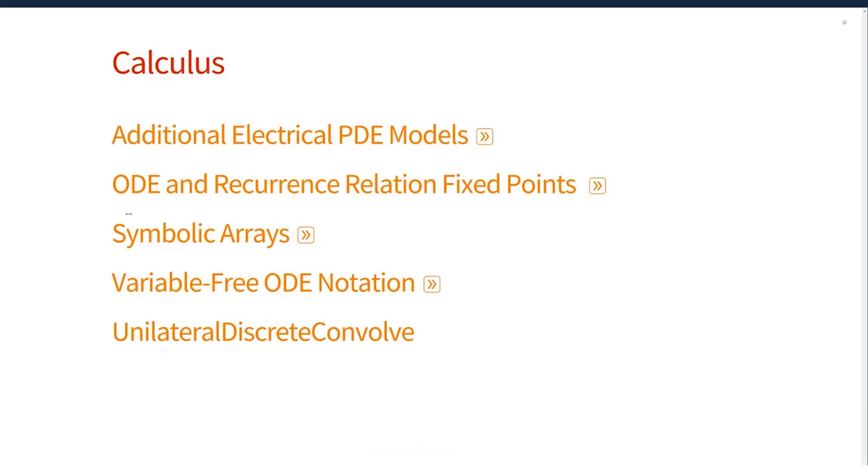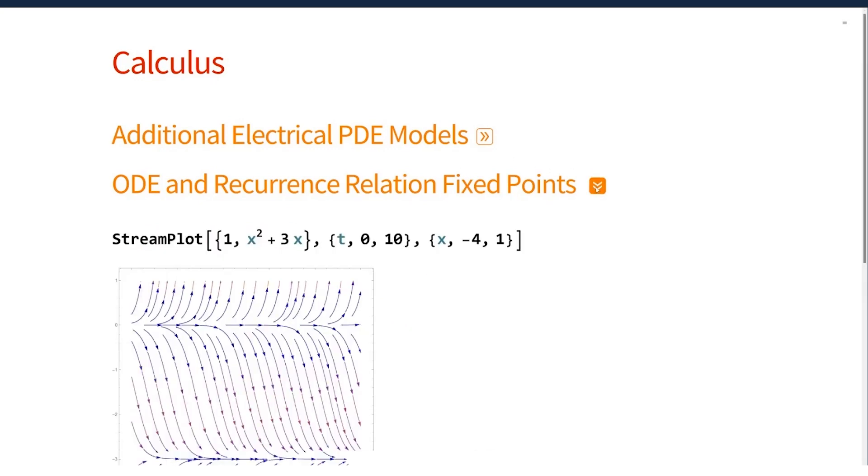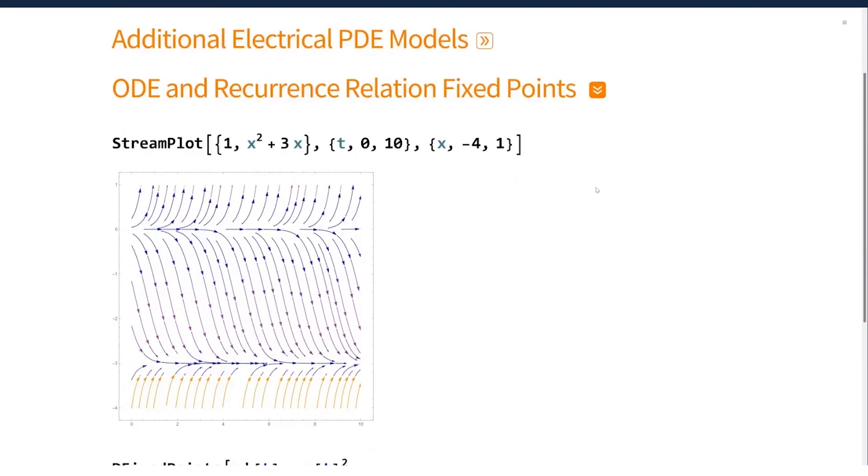Getting a little bit more into the ODE world, we've been able to compute all kinds of ODE type and delay differential equations, but we're now trying to move into more interesting properties of those. If you consider this flow that's going on here, perhaps this is some kind of electromagnetic field or it's a fluid flow or something, you can imagine here that if I released some particle into this flow at minus one, then as time progresses it would flow down until it reached minus three and then it would stop. If we inject something at exactly minus three or exactly zero, then we're at a fixed point within that differential equation.